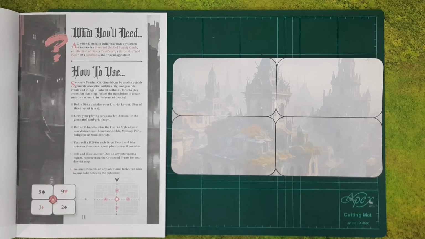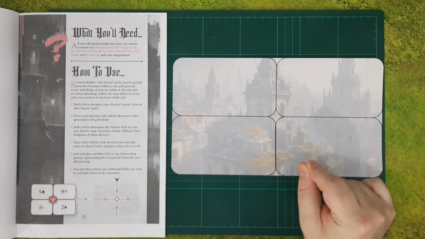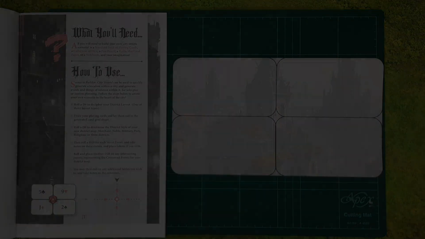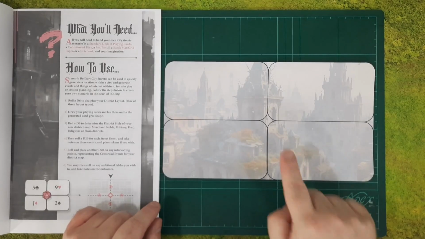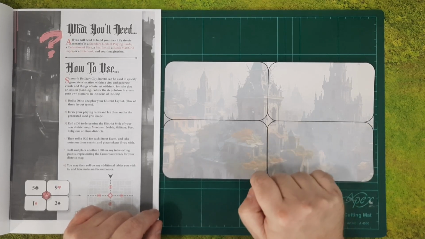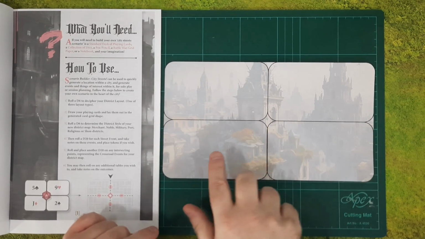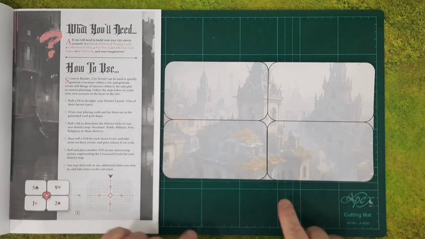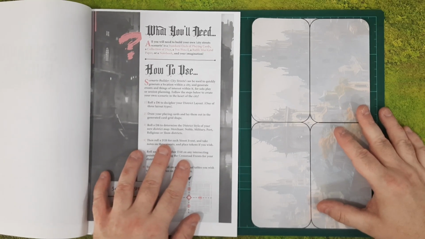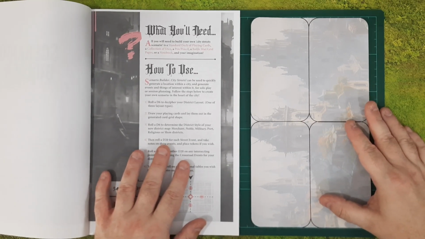Right, let us create a city district with all of the encounter and event prompts. Maybe I should have done this portrait instead of landscape. All right, so it's like a background of a city, but the city's going to be turned on its side. There you go. I think this is better. Be able to see more of what's going on.